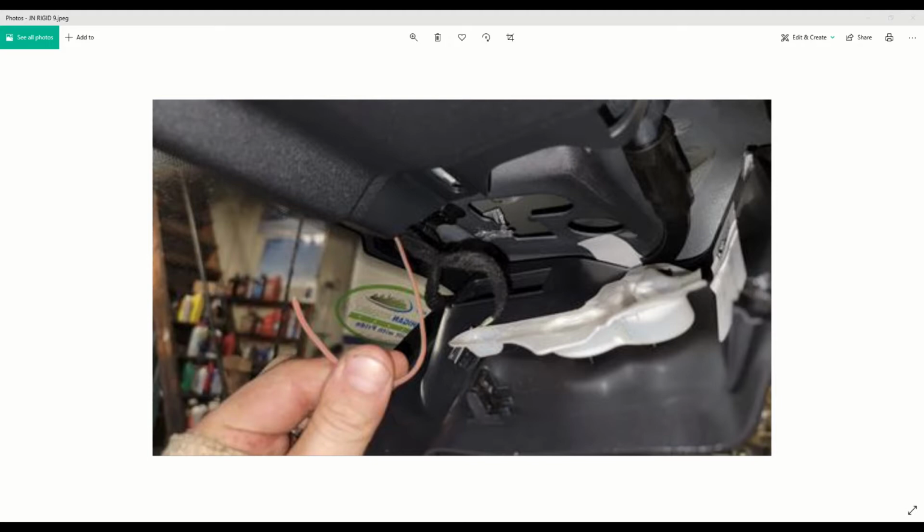We tapped the roof wiring for the light bar install, and you can see in the pictures that there are small channels in the weather stripping. Let's check some of this out. As you can see, this is the right. After you take the sun visor loose, this is what you get.